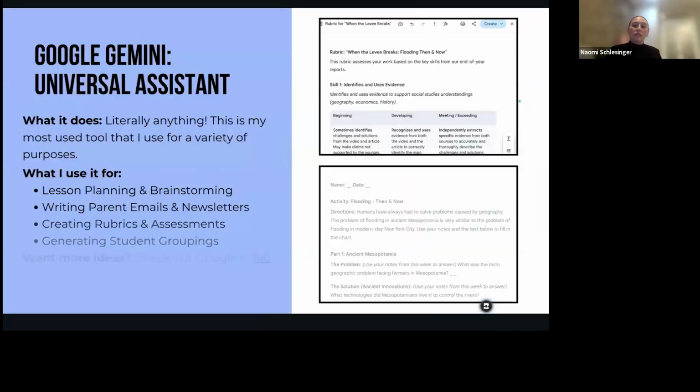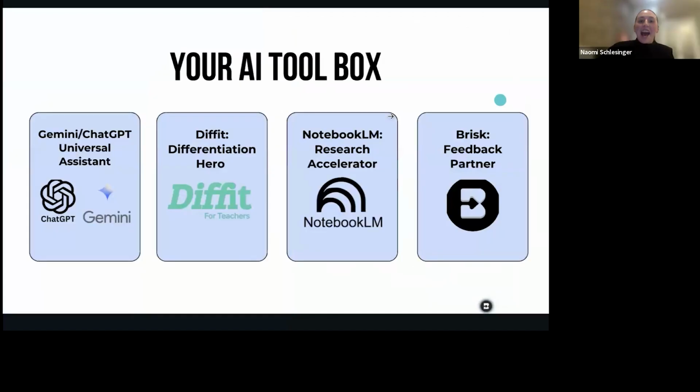So a couple tools that I use on a weekly or even daily basis are these 4. So Gemini or ChatGPT, I personally have a preference for Gemini, but they essentially have very similar capabilities. Diffit, this was probably the first tool that I experimented with, and this is great for differentiation.